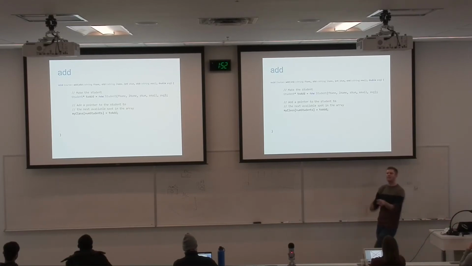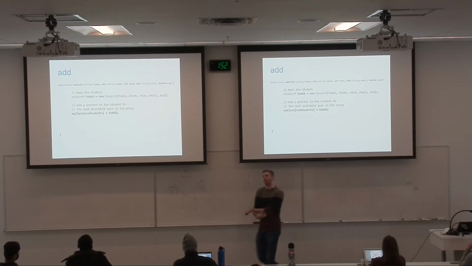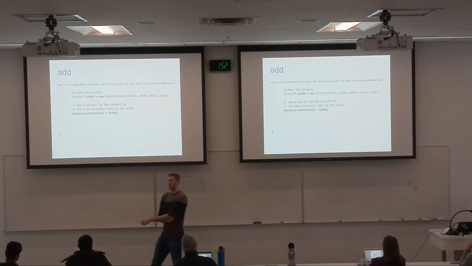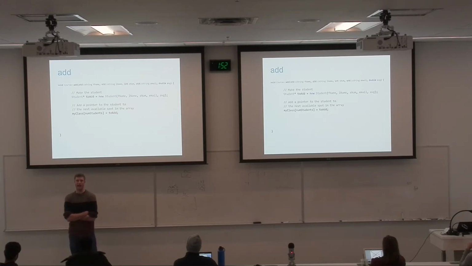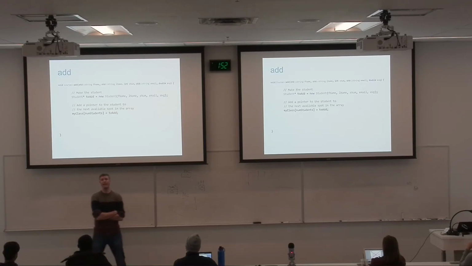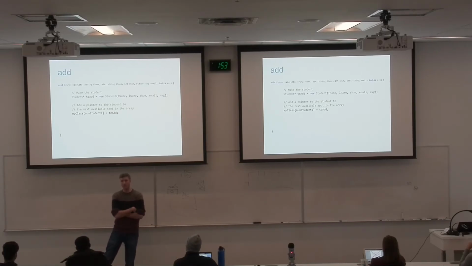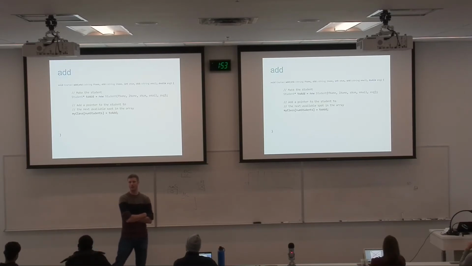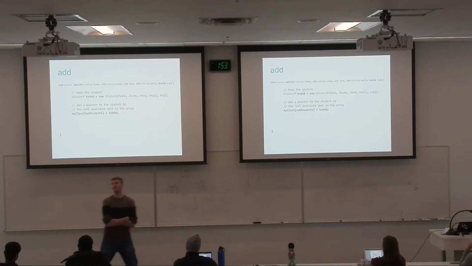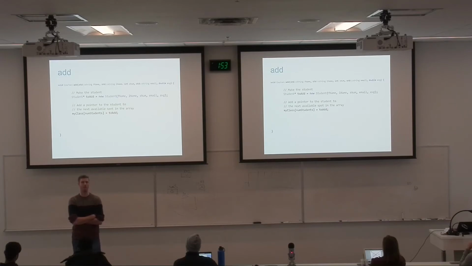Now, let me ask you something here. I'm doing something clever. You might scratch your head for a moment, but I'm going to convince you right now that this is brilliant. Let's say I have 0 students in the class. What should num students be? Okay, great. Let's say there's 0 students in the class, and I want to add a student. Which index of the array does that go to? Huh. What if there's 1 student in the class? What's num students? What should it be?